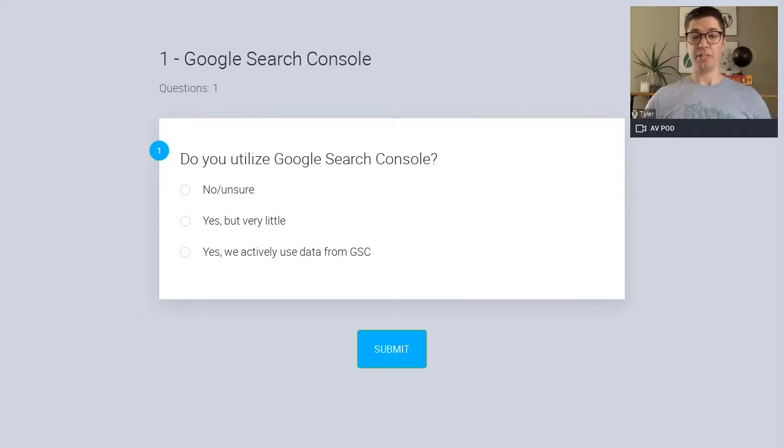So this gives you data directly from Google in terms of search. And this is one of the most valuable resources because Google is very infamously known as a black box within this industry. This is one of the few times they're going to share data directly with you about your website. So I am going to be referencing this a lot, so it helps me to know if you are familiar with the platform, if you're not, and where we can start from.